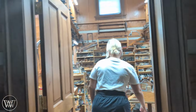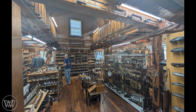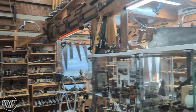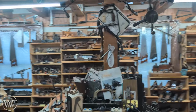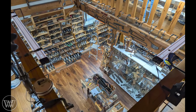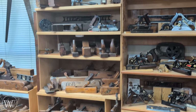And then we come from the living room into the first collection room. And yes, this is just one of the collection rooms. It's upstairs and downstairs and the basement below. And wow, the amount of history and information on all of these tools, and seeing the progression and the collection of one to another, this whole space was just incredible. And I would love to spend a lot of time going through this, and I may at some point see if George would be willing to do a tour and actually talk through some of these things.